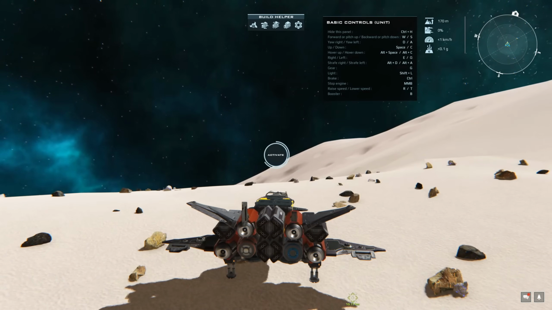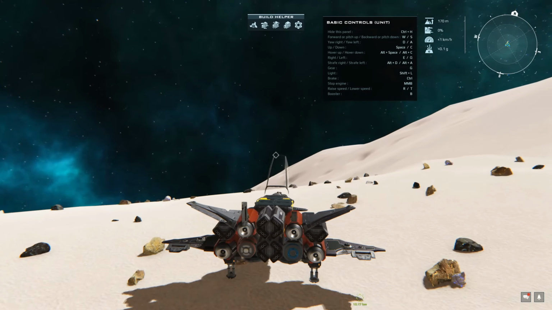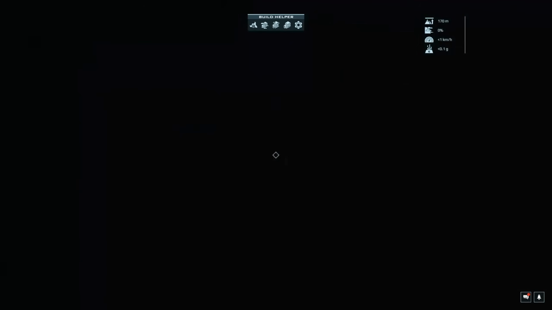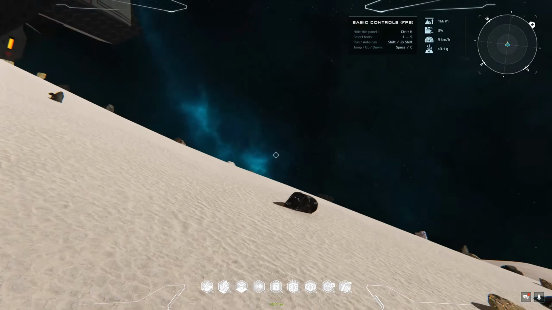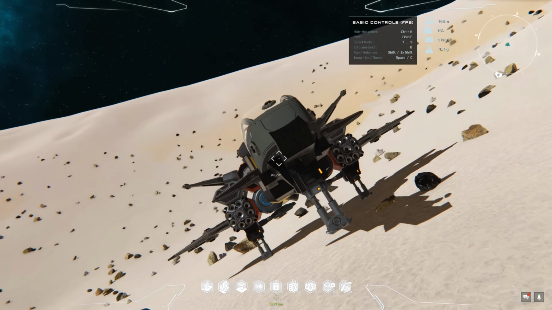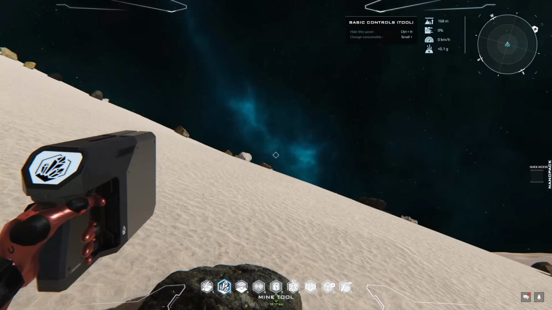Okay, there we go. We've landed on the moon. Well, hopefully this ship doesn't just float away on me. Oh yeah, it's total 0G. Cool. All right, let's see if we can find something to mine.